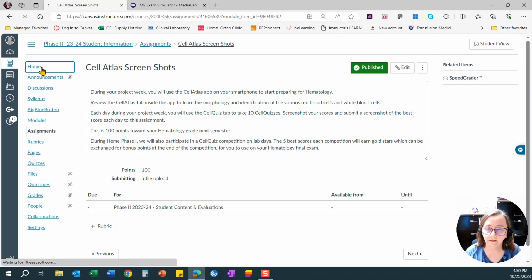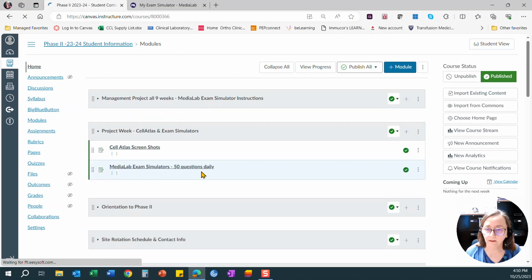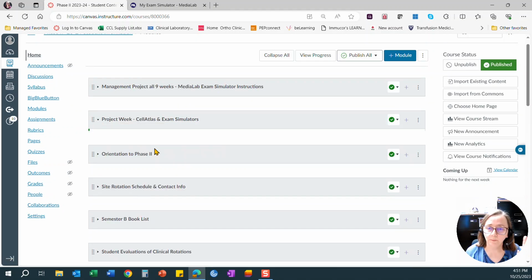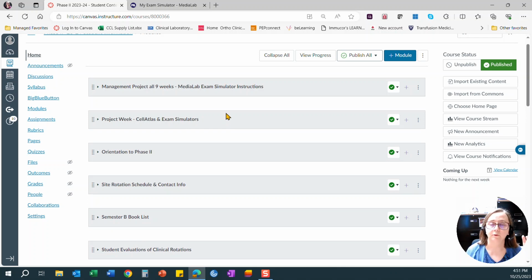So that is it for these 2 projects. Of course, if you have questions, let me know. But I wanted to put these in here just as a reminder in case you forgot after orientation what these 2 projects are about. They're big projects, they're worth a lot of points. But they're super important to get you to the point where you will succeed on the board exam. And they'll help with your exams in the program as well.